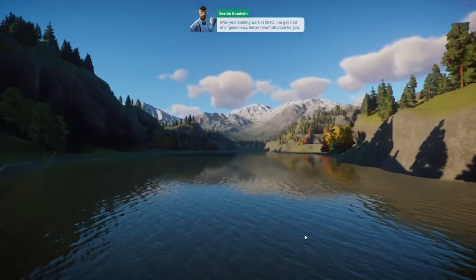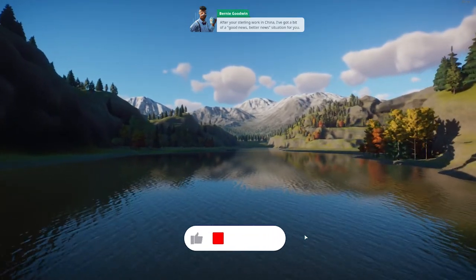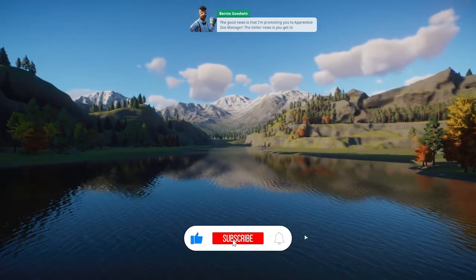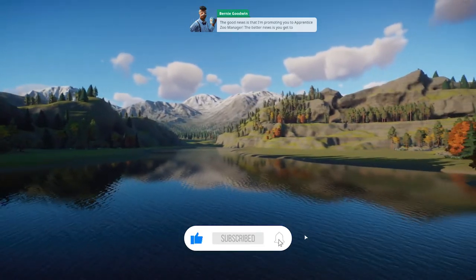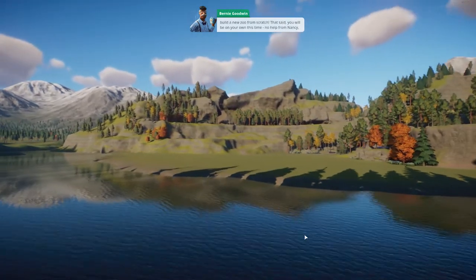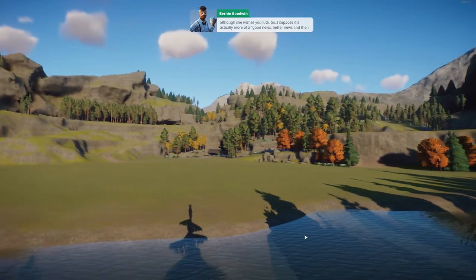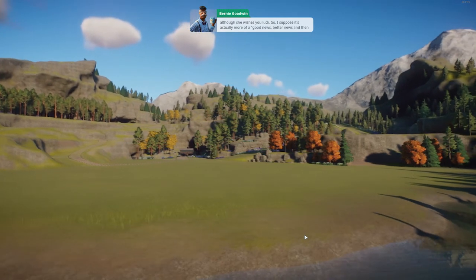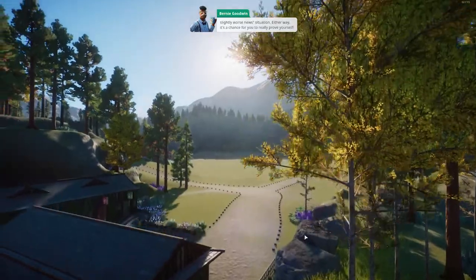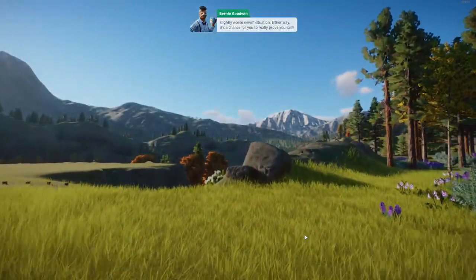After your sterling work in China, I got a bit of a good news, better news situation for you. The good news is that I'm promoting you to apprentice zoo manager. The better news is you get to build a new zoo from scratch. That said, you will be on your own this time. No help from Nancy, although she wishes you luck. So, I suppose it's actually more of a good news, better news, and then slightly worse news situation. Either way, it's a chance for you to really prove yourself.